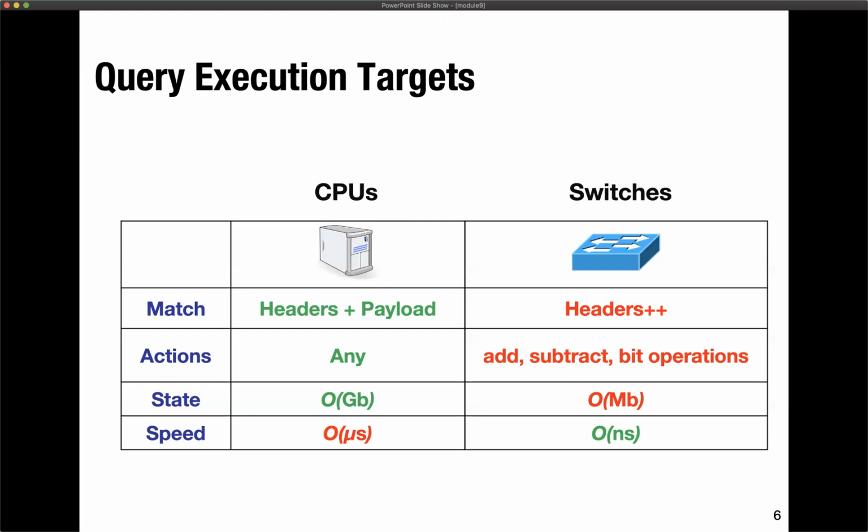The SRAM versus DRAM comparison is that SRAM is fast, so that's a good thing about SRAM. But SRAM is extremely expensive, right? The cost of gigabits of DRAM is the same as the cost of megabits of SRAM. That's a rule of thumb comparison. Don't quote me on the exact numbers, but it's orders of magnitude more expensive compared to DRAM. So DRAM is cheap. If you want operations that require gigabits and gigabits of memory, you should be using DRAM. But if you're trying to do things in the hardware target where you want nanosecond delay for read and write operations, then you are limited by the amount of memory available in that chip area.